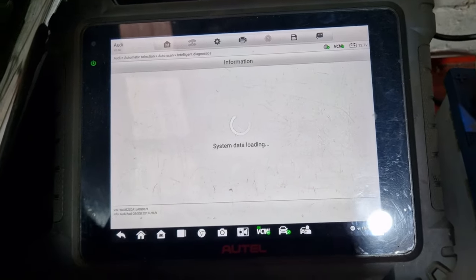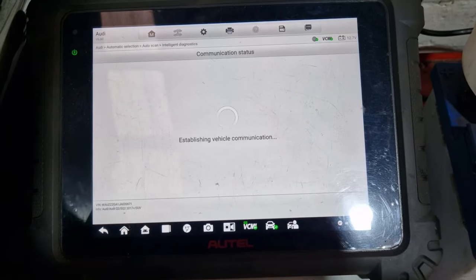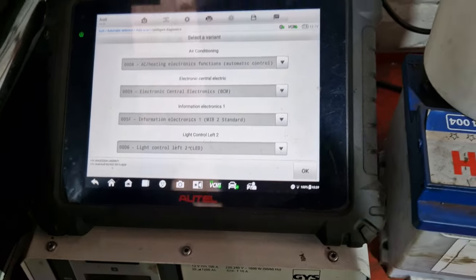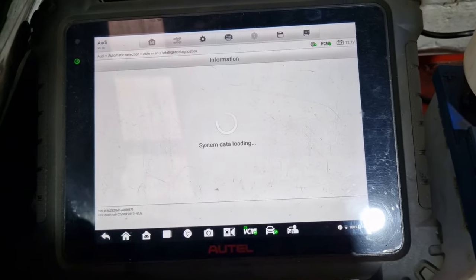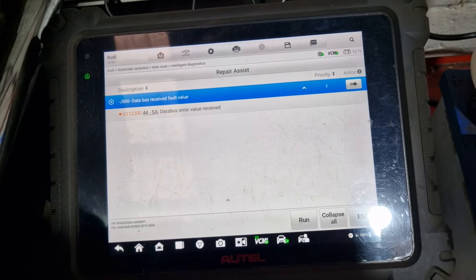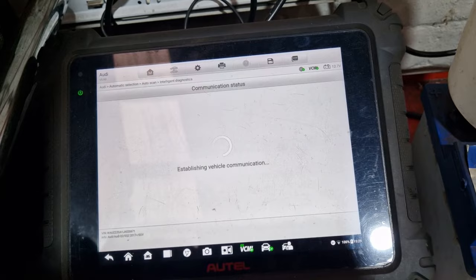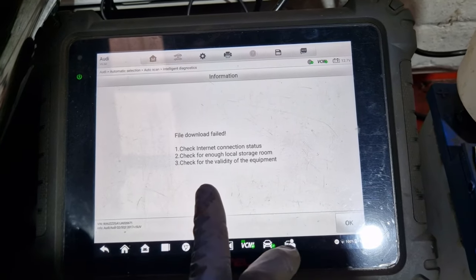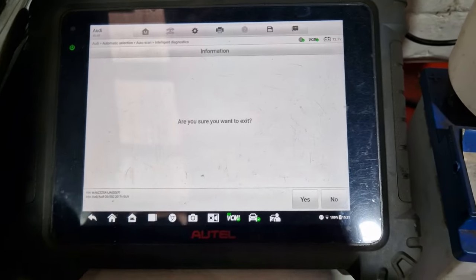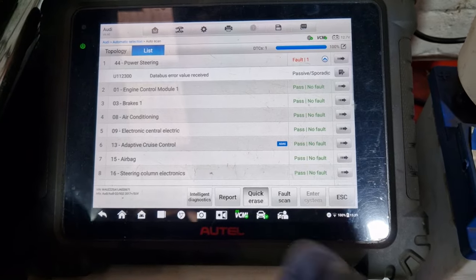Repair assist. Come on. Yeah, we'll see, okay. Check, file download failed. Okay, let's leave that. Oh, escape. Yes. Escape. Quick erase.